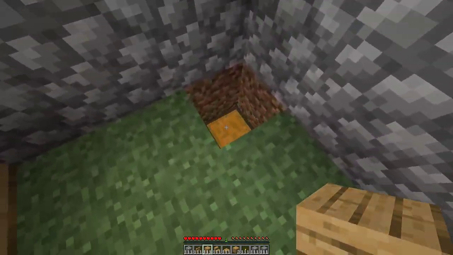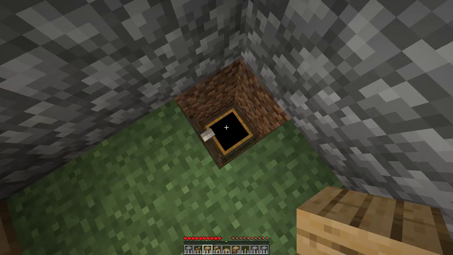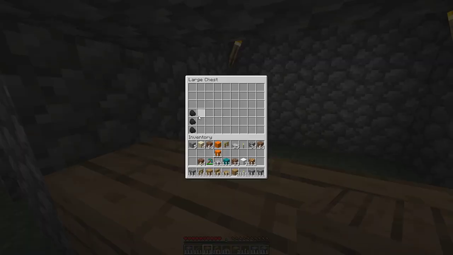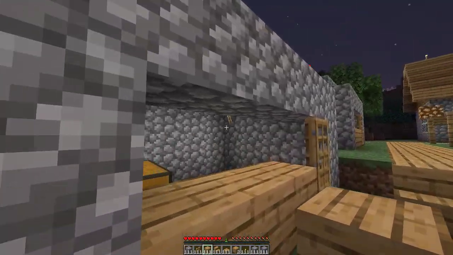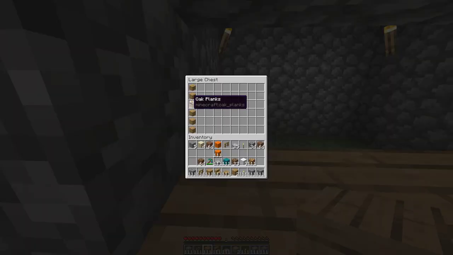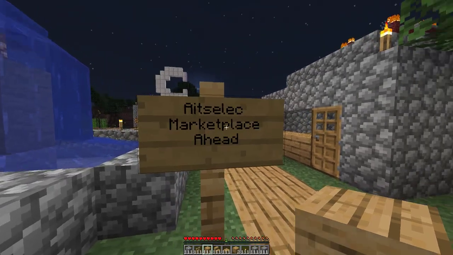Real winner of a thing here. Right, there were even items. So cocoa beans existed at the time. Some of these chests, I suppose, you used to tuck resources. If you wanted to have it be a resource map, you'd give them some occasional stuff in the form of each of these villages. Yeah, Aitselec Marketplace.